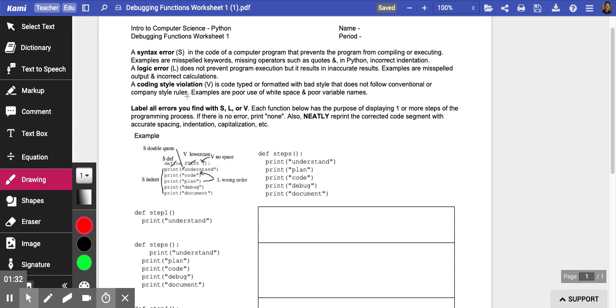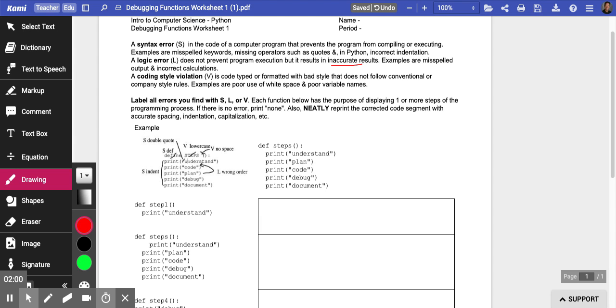The other type of error that's very common in computer science is a logic error. Logic errors usually do not stop the program from working, but there's an inaccurate result, such as a wrong calculation, perhaps on how much you would owe Amazon for some purchases, or even like a misspelled word that shows up on the screen but doesn't stop the program from running.